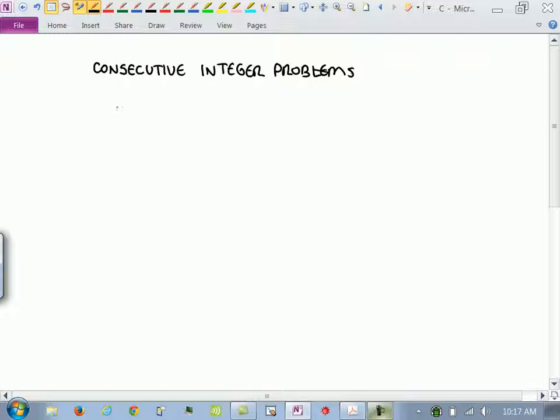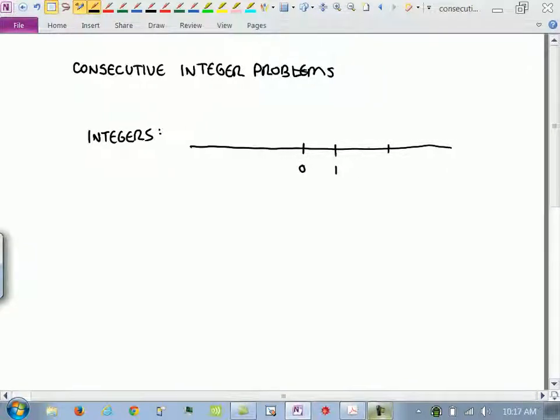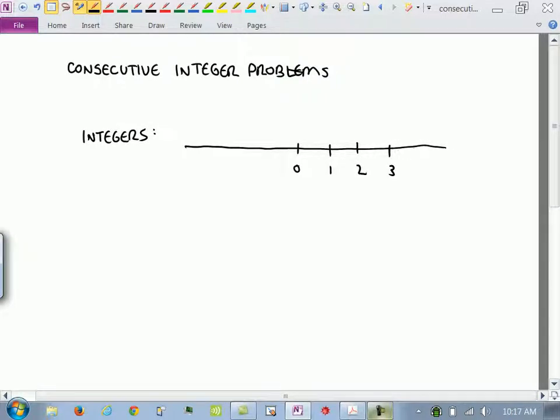Now remember, the integers, in case you don't recall. If you look at a number line, the integers are 0, 1, 2, 3, and they keep going. And then the other direction, -1, -2, -3. Those are all your integers, all right? What's not in there are fractions like 1/2 and 3/4 and things like that. So just the counting numbers, both positive and negative, that's integers.